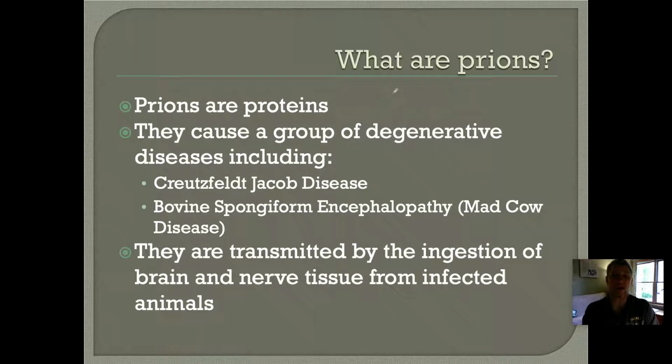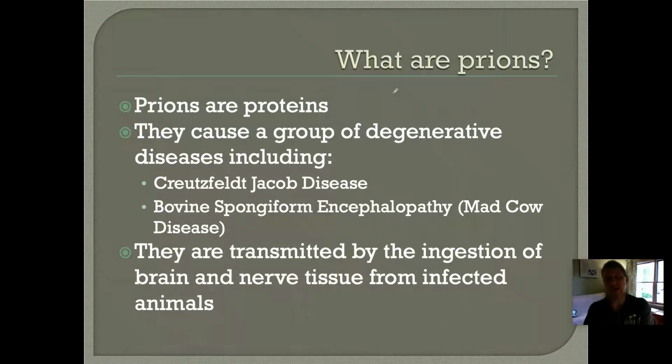Now, prions are another type of pathogen or microbe that can be pathogenic. And rather than being DNA or RNA, they are composed of proteins. But other than that, they're very similar to viruses. But no DNA or RNA, they are simply proteins. And they are dangerous in many cases because they can produce a group of degenerative nervous diseases, including Creutzfeldt-Jakob disease and bovine spongiform encephalopathy. This is also known as mad cow disease.